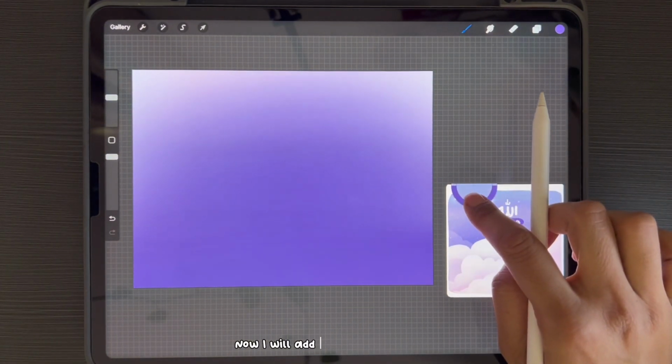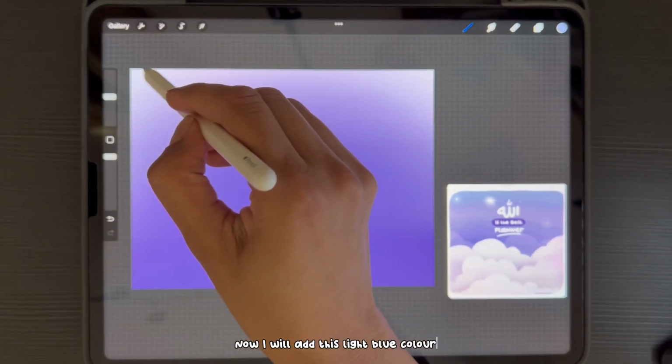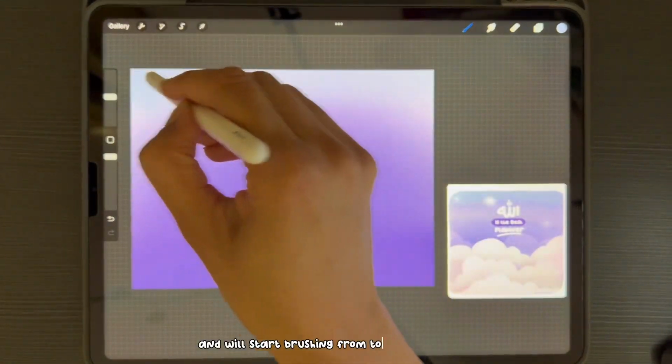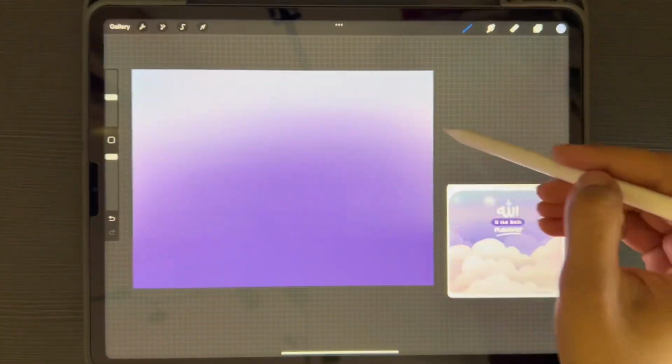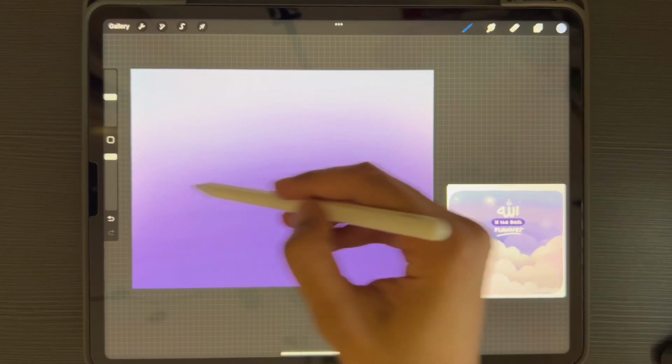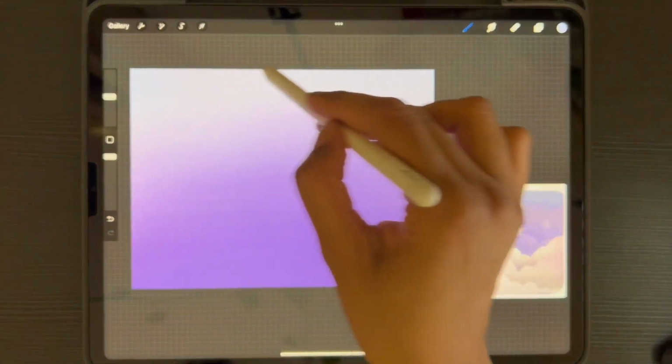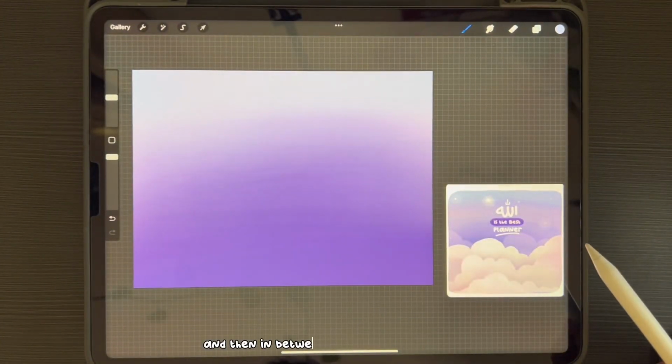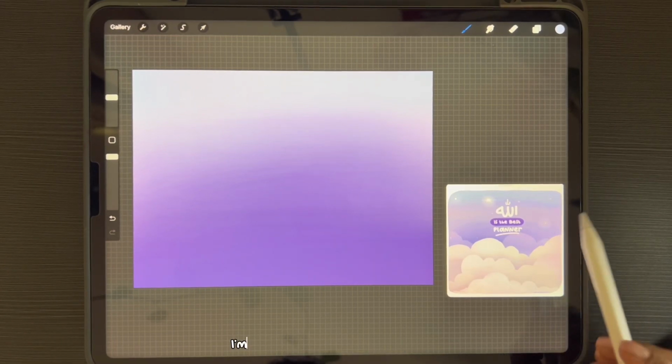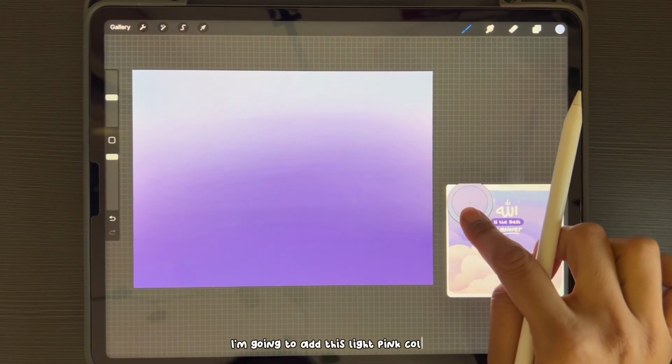Now I will add this light blue color and will start brushing from the top of the canvas. And then in between the blue and the purple, I'm going to add this light pink color.